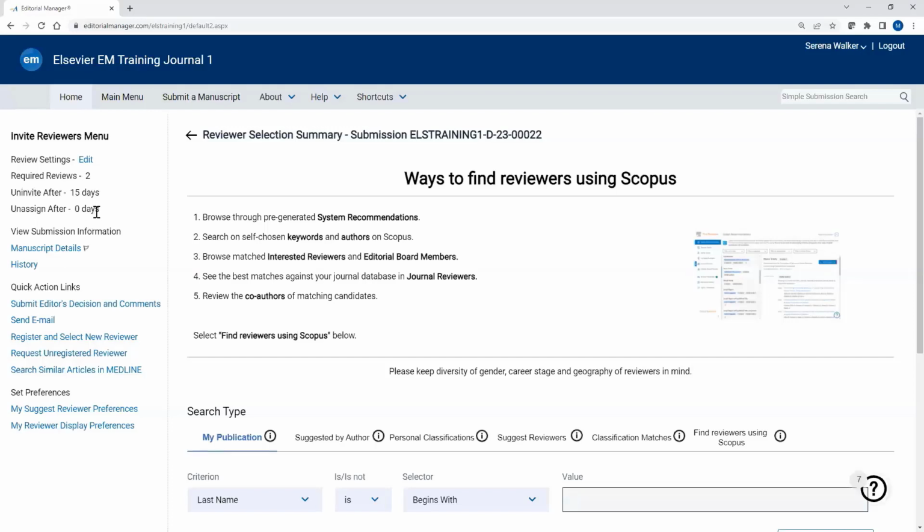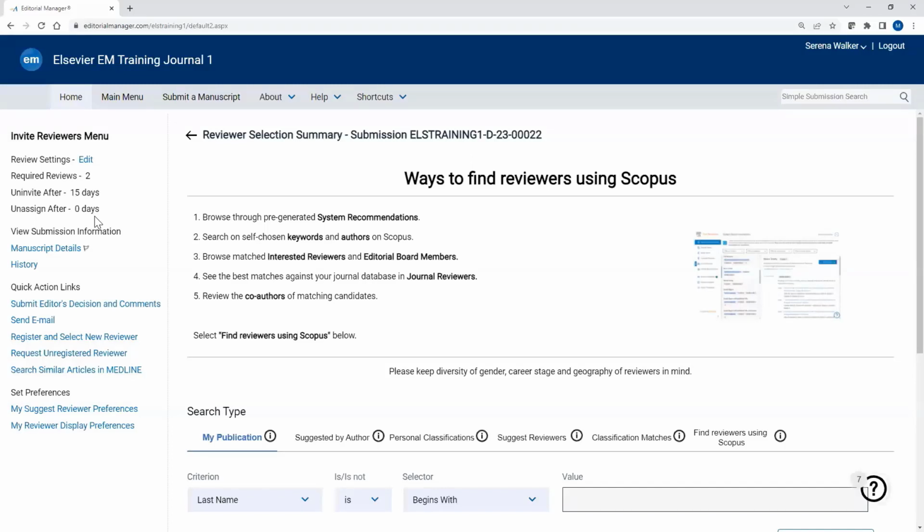The item Unassigned After is referring to reviewers who have already agreed to review, but they have not yet completed their review. The number here will let you know after how many days they will be automatically unassigned. And if the number is 0, that simply means that this option is turned off.